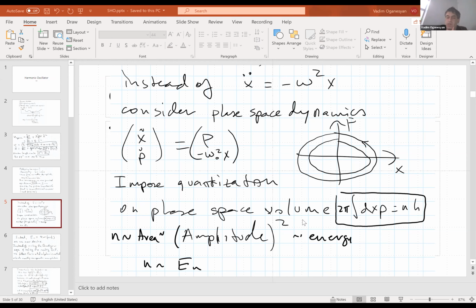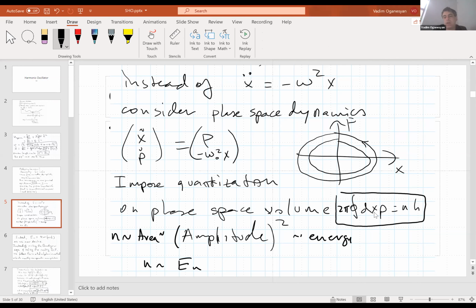And so the brilliant insight, I think, that is traced back to Bohr and Sommerfeld, is that if you think of these orbits, they trace out an area in phase space. And this area has the right units. So an area in phase space is an integral of p dx, right? If I think of an area under the curve, it's going to be twice the area. I should put a little circle here. I apologize. It's the area enclosed by this orbit.